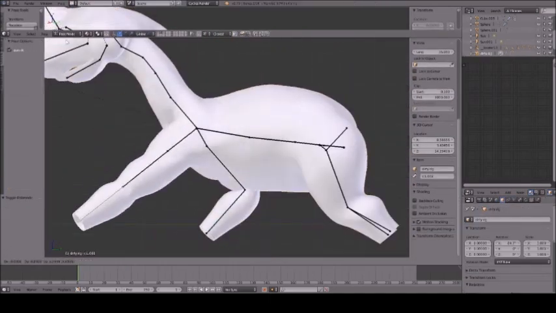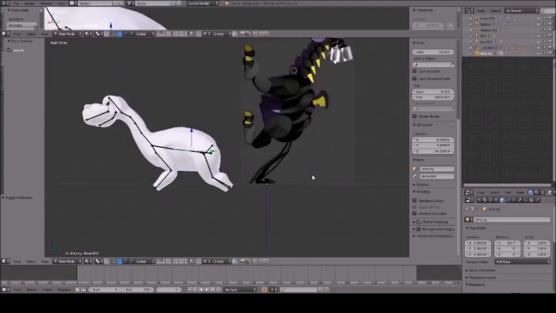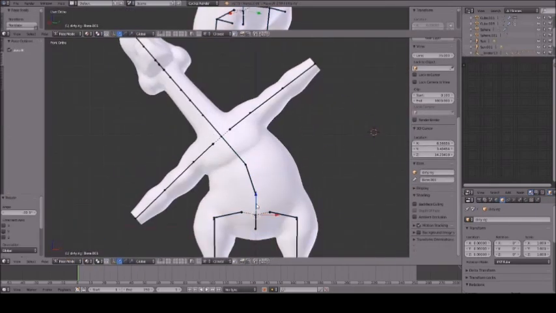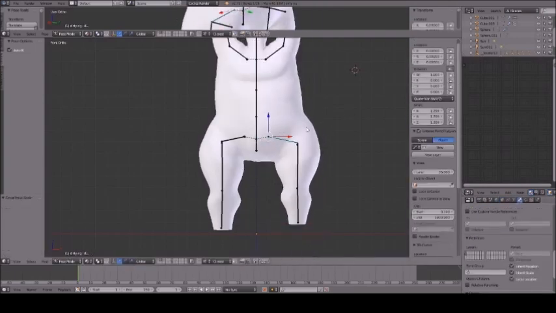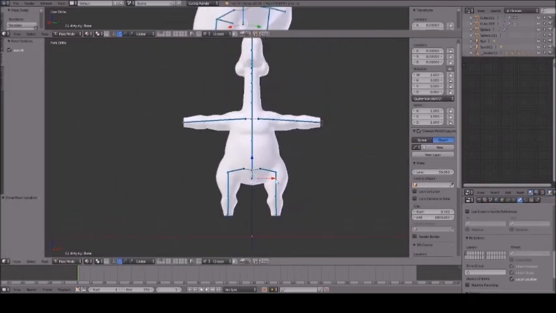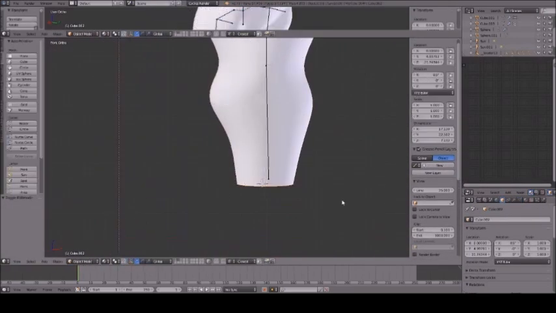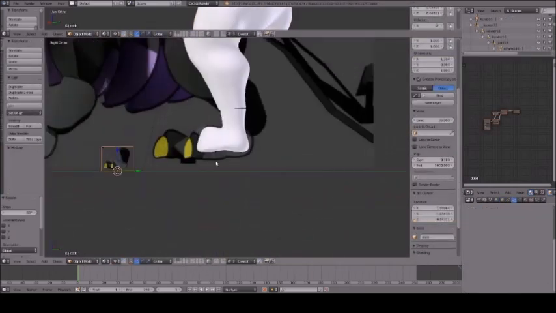And that was the end of day 1. Day 2 is starting any minute now. Right about here. This is day 2. Here I'm testing his bendability and his growability. See how the bones stretch, how he tilts his torso, and so on and so forth.